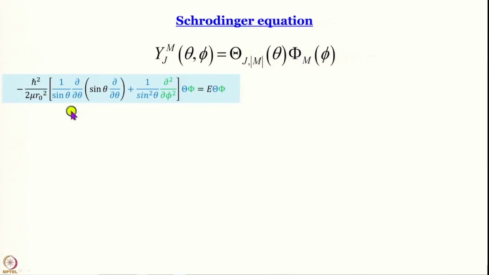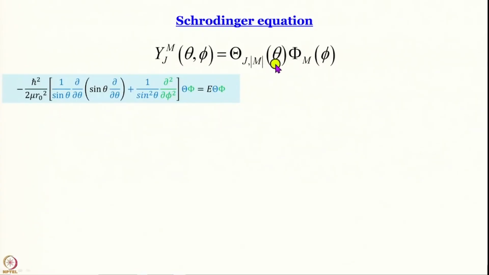And here, since I am going to separate the equation into two different equations, we have, as discussed already, written everything in theta in blue except the sin theta, and everything in phi in green. So our purpose will be to get all the blues on one side, all the greens on one side, all theta dependent terms on one side, all phi dependent terms on the other side. That is what we will try to do. Okay. So first of all, look at the second term, that is easier. 1 by sin square theta del 2 del phi 2 operating on capital theta capital phi.